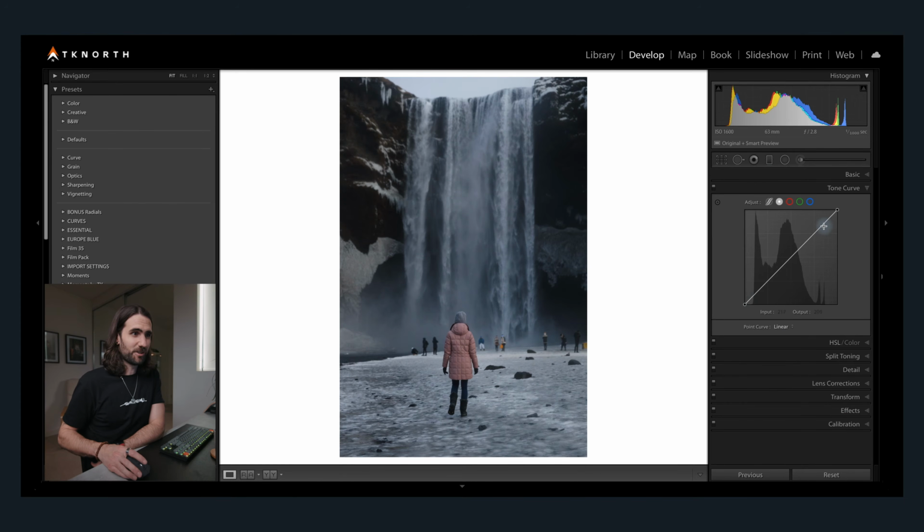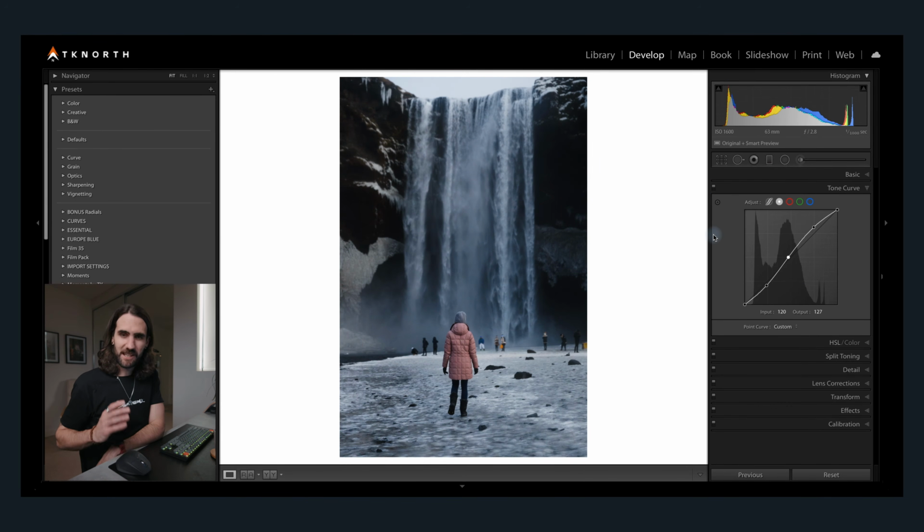So this one line on the tone curve represents your entire image. That's why it's so powerful. You can make big changes with a few simple clicks. You've got your darkest part of the image at the bottom, moving up to the lightest part of the image. So if I pull down here, it's going to darken my shadows a little bit. If I pull up the top here, it's going to kind of brighten those highlights a little bit. And then of course in the middle, you've got your midtones. So I can pull that up a little bit. And there you can see 3 quick adjustments. That's all I've done, and I've already got a pretty nice edit there just from 3 adjustments. That's why the tone curve is so powerful.